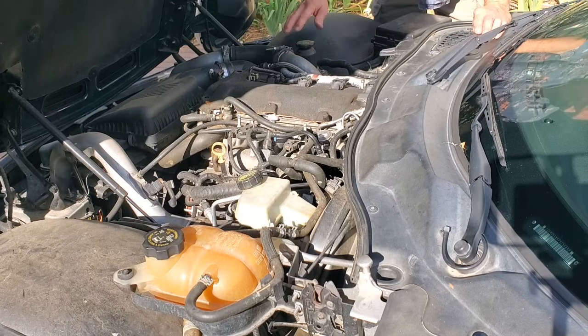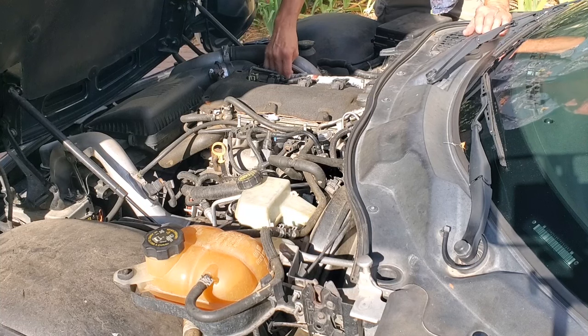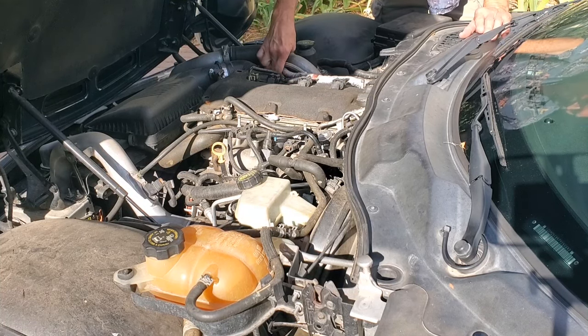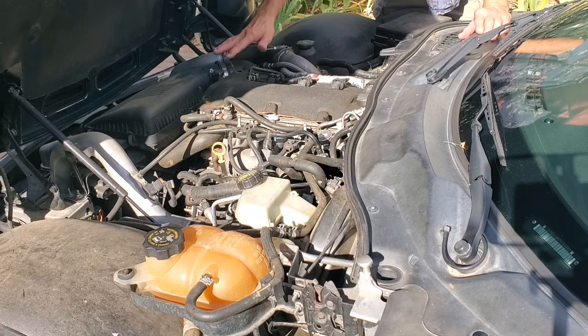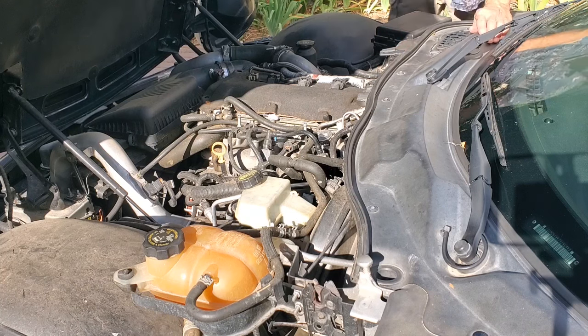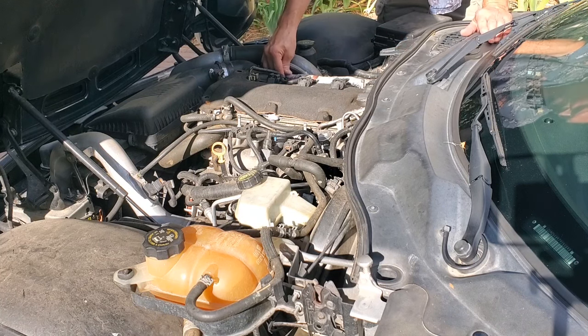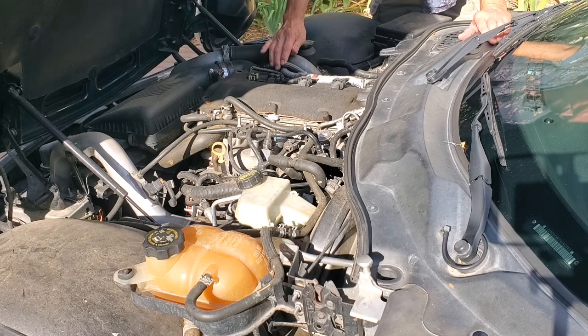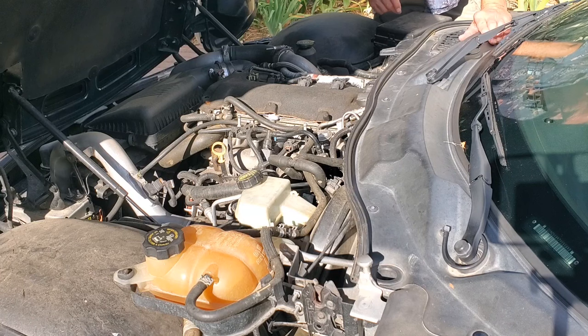You see the cover is not on here. It's not on here because the wiring harness has been misrouted when they did this. It should be on the other side of two hoses over here, so it's right up in this area where I'm putting my fingers. If that were true, you could put the top cover back on it. Right now, until you reroute the wire, which would be done at the same time somebody adjusts that timing chain, then you can put the cover on, but until then you can't put the cover on.